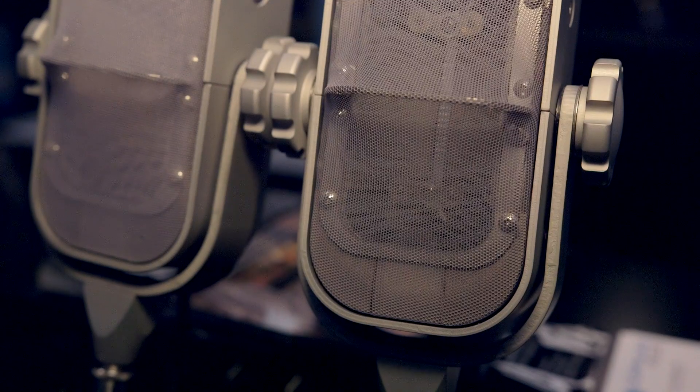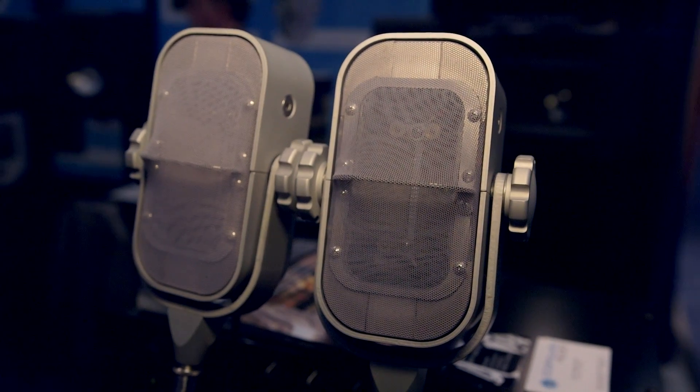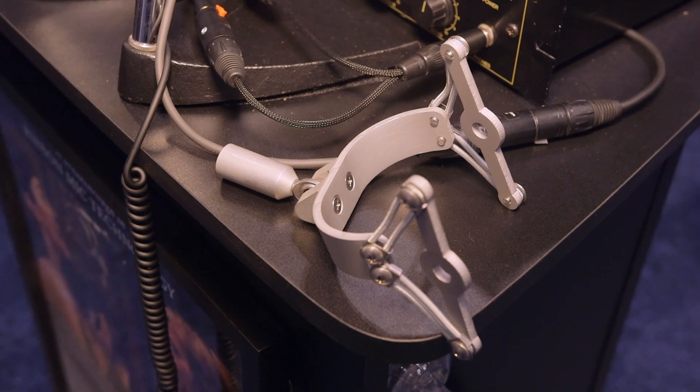In terms of shock mounting — this is a solid mount here. If you put this mic on a regular stand with this thing and you have a singer jumping around on a wood floor, it's all going to get right into the mic. This is a shock mount with marine-grade bungees. When you put this mic on there — it weighs about eight pounds — it resonates at about two hertz, and basically the thing becomes an inertial platform. You get very pure vibration of the ribbon. A lot of really lightweight mics, you can hold them in your hand and talk at them and feel them vibrating. You don't want the microphone body to vibrate because it'll intermod with the ribbon. This is not going to be moving when you talk into it with the shock mount.